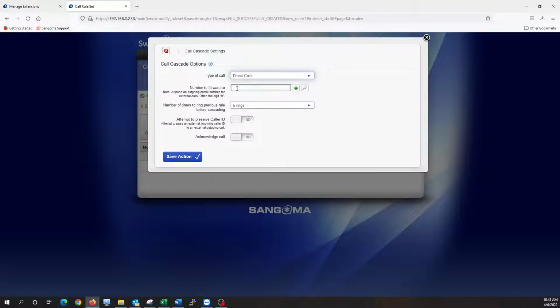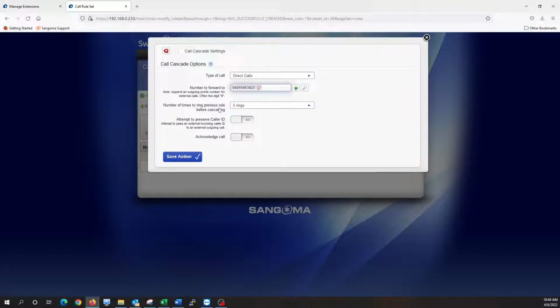And then it's going to ask us what we want to forward it to. So this can be another extension in the building. If you have a colleague that you need to forward your phone to for the day because you're going to be out, or whatever the situation might be, you could enter their extension number here. Or if you're going to be sitting at another desk, whatever it is. Or if we want to send it to an external number, we would dial 9 and then the full 10-digit number. So I'm going to enter that number here, no dashes, no parentheses, nothing like that, just the full number. And we want to hit that. Okay, so that adds the number.